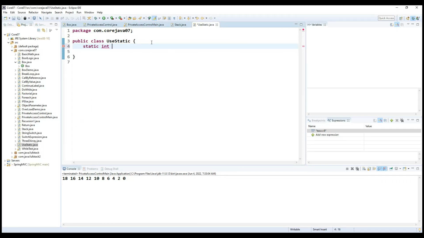Now you can see the variable level. This is the first time we are using static here. Static int a is equal to 3. Okay, and one more variable I'm defining, static int b. Getting the point? So we have two variables, one initialized and another one just declared here. And a method I'm trying to declare here. So static void, whatever method we used in yesterday's class, the same method I'm using, but the difference here is that the method is static. I'm not providing anything, just trying to print the values. So we are going to understand how the static method will work here.